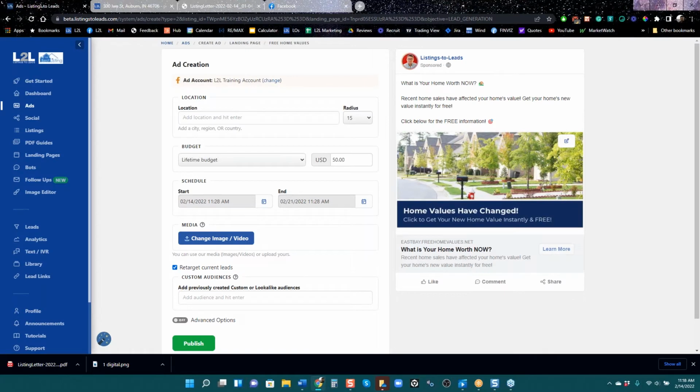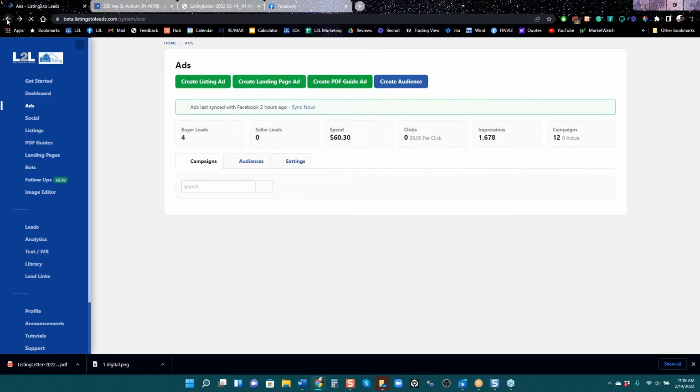It is played out, and Facebook's targeting has been reduced since this originally began, right? It's just become more difficult. So it is something I recommend every agent does once a month, strictly from a branding perspective, because the lead quality here is not high, okay? But when you run an ad for like 50 bucks, a couple thousand people will see this and they're going to know that you can offer free home values. And that's good for your branding. So I still recommend it. It's just you're not going to get the highest quality leads there.